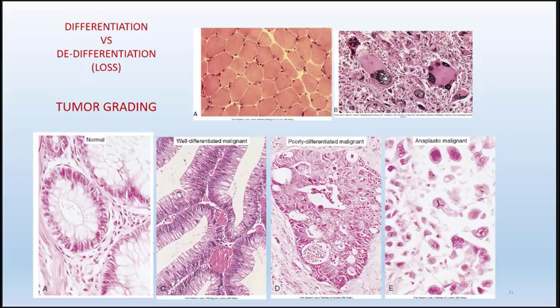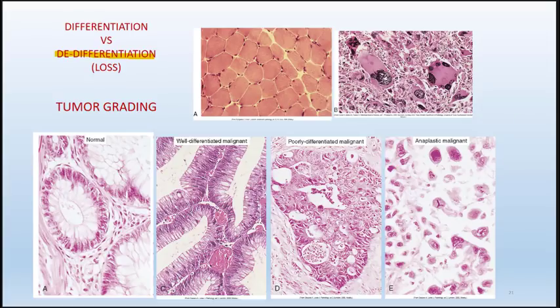Remember that I recently mentioned the term differentiation, and I had said that stem cells will become very specialized cells. So tissues of your intestinal tract, for instance, are well differentiated and specialized to their particular function within the intestinal tract. But cancer cells have this loss of differentiation, or de-differentiation as stated on the slide. So we go from differentiated to losing differentiation.